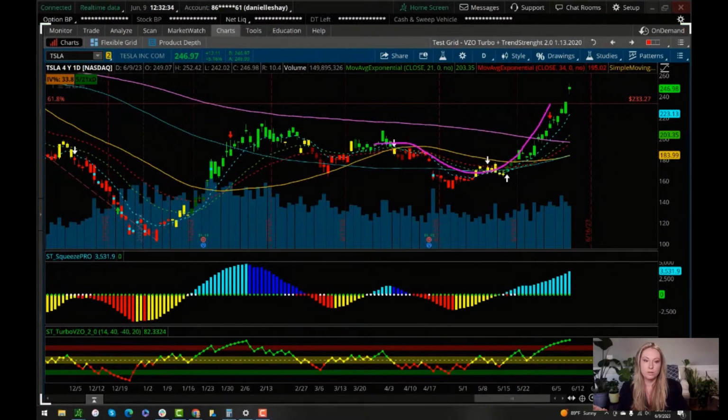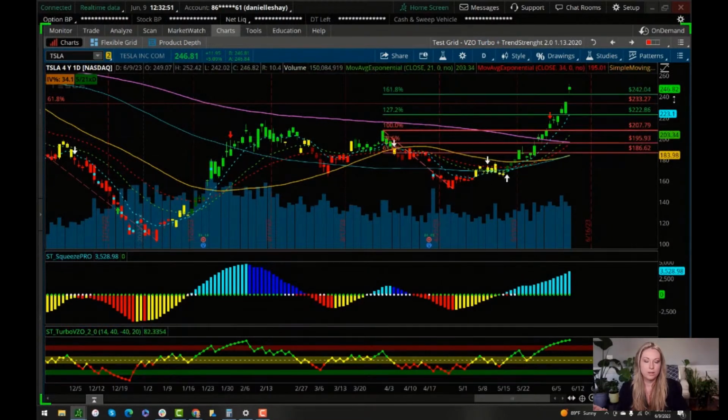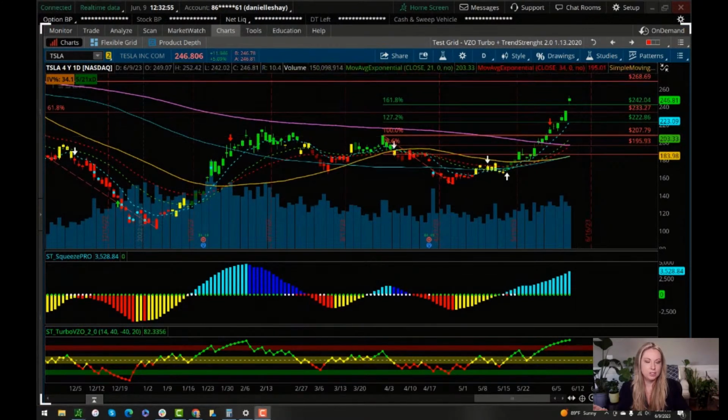So if you're looking at this most recent swing, which is what I would do on a shorter time frame daily chart, I would use this zone and this zone personally because that's the most recent swing. And so when you click here and click down to here, what you can see is that you have broken through this zone, this zone, this zone, which is very bullish. And you have made your 127 full extension. And then after that, not only did you make that, you made the 2618, which is all the way up here. So what that means is that if you are long for a trade on a shorter term basis, you should be taking profits.